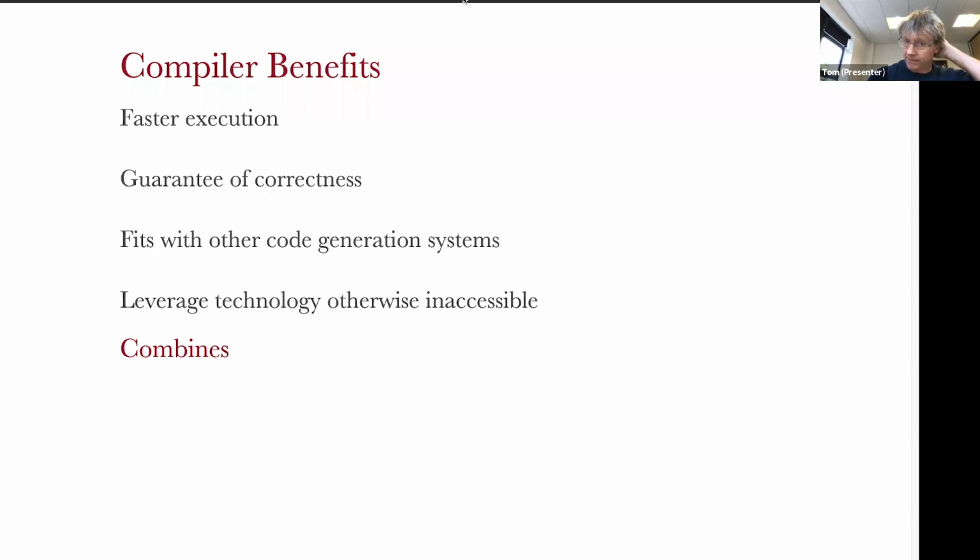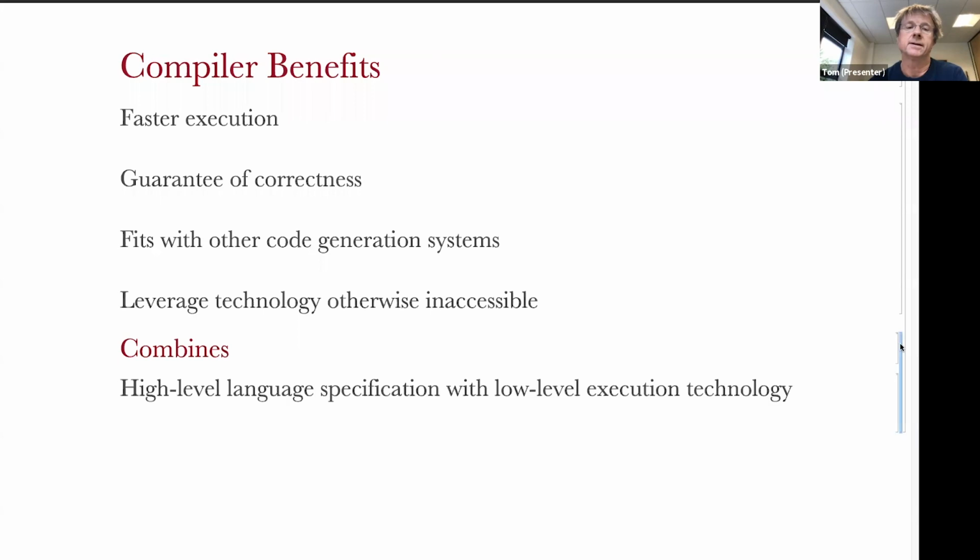You get a guarantee of correctness. This can be frustrating because often it takes a bit of time to get your program to compile, but when it does, you have quite good certainty it's going to do what you want. It fits with other code generation systems, and it's a great way of leveraging technology that's hard to access in other ways.